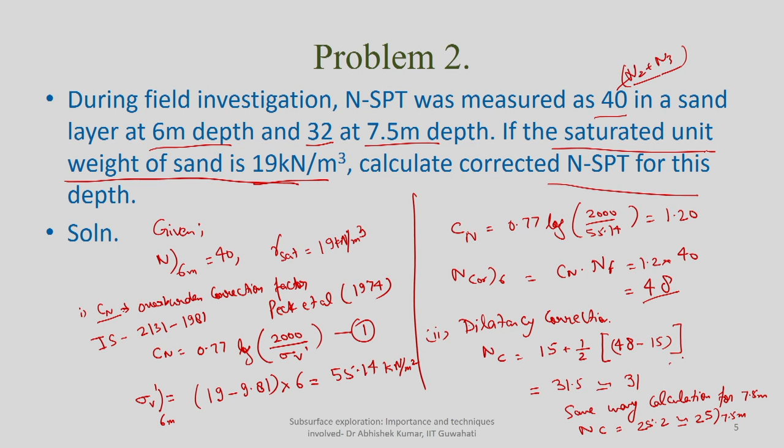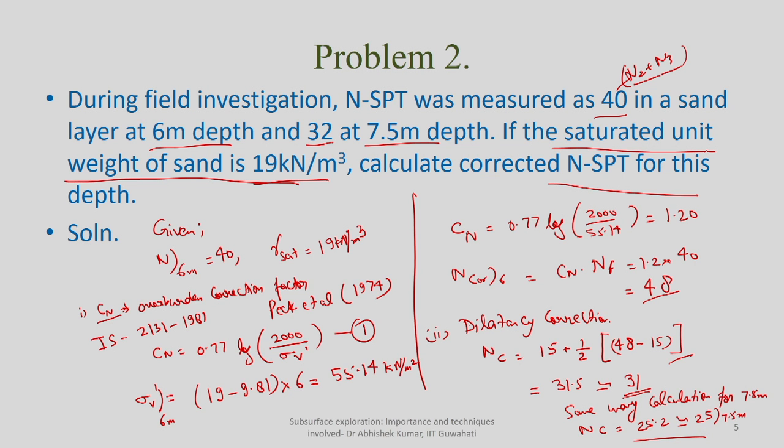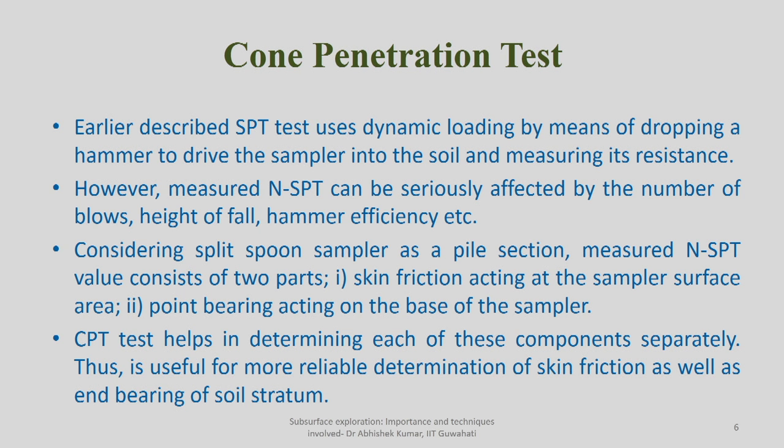And then you apply dilatancy correction, because if you remove the effect of additional resistance or additional force exerted by the pore water because of the rate of loading, you end up with an overestimate. The actual N-SPT of the soil at 6 meter depth is 31. Depending upon that, you can classify or get an idea about the relative density of the soil, the angle of internal friction, and the consistency if it is another kind of soil. The same way you can do it for the N value at 7.5 meter depth also. So, this was about the standard penetration test.